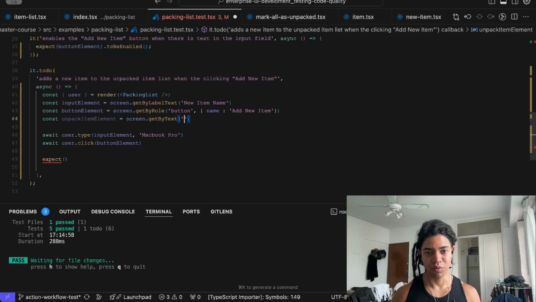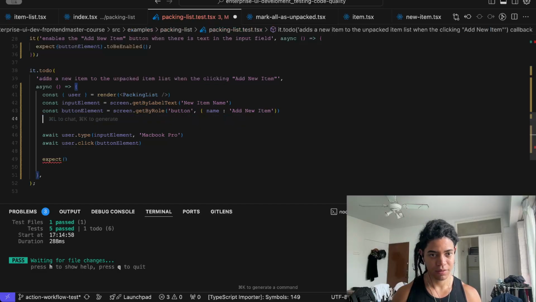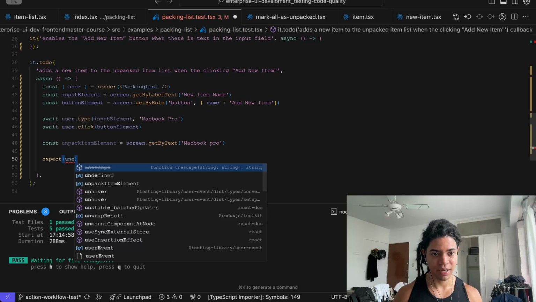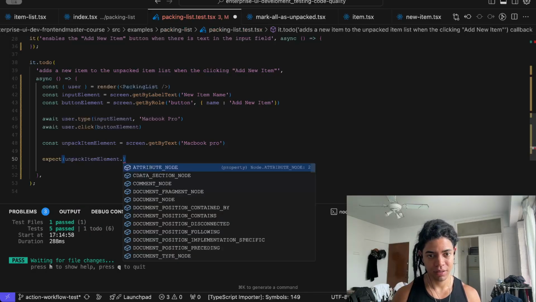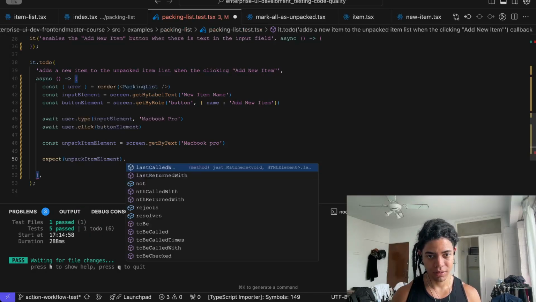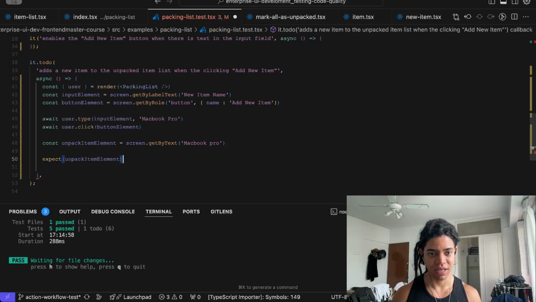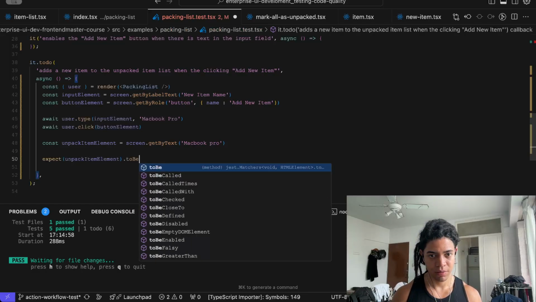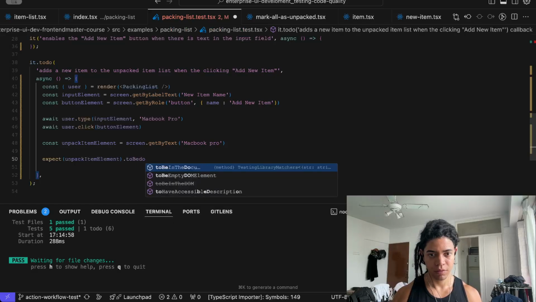All right, but you have to do that after you add this by saying MacBook Pro, right? And to see if that exists, I'll say unpack item element here, dot, I want to see if that exists. So to be in the document.